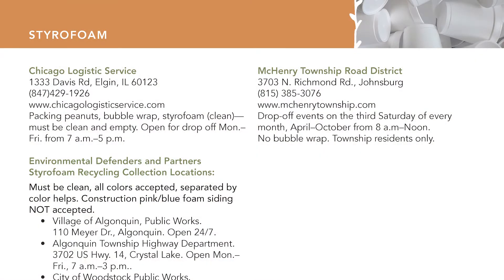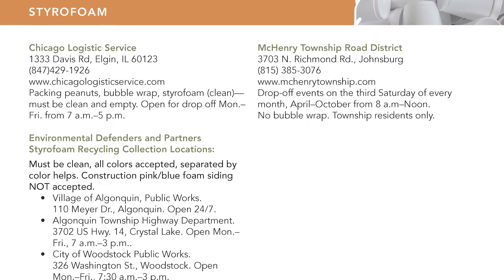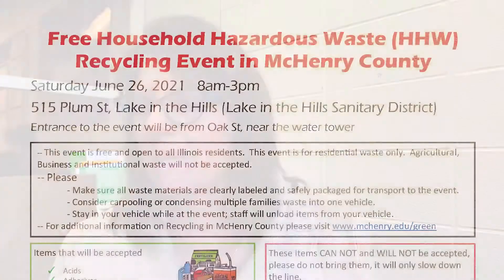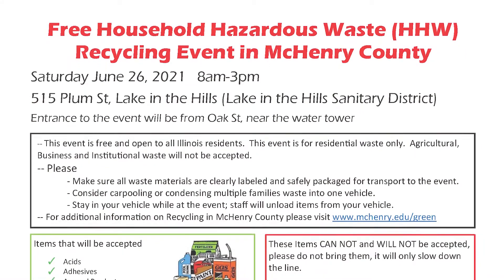There's more information on plastic envelope mailers, plastic envelope boxes, and styrofoam. We all know styrofoam is not recyclable in your curbside, but there are lots of options — it's on page 11 of the Green Guide. The other thing that's new in the 2021 Green Guide are all the details for McHenry County's household hazardous waste collection event in June 2021. Yes, we are finally having one — I think it's been at least five years since we've had one. They're very expensive to conduct, so I'm really happy the county has budgeted for it.